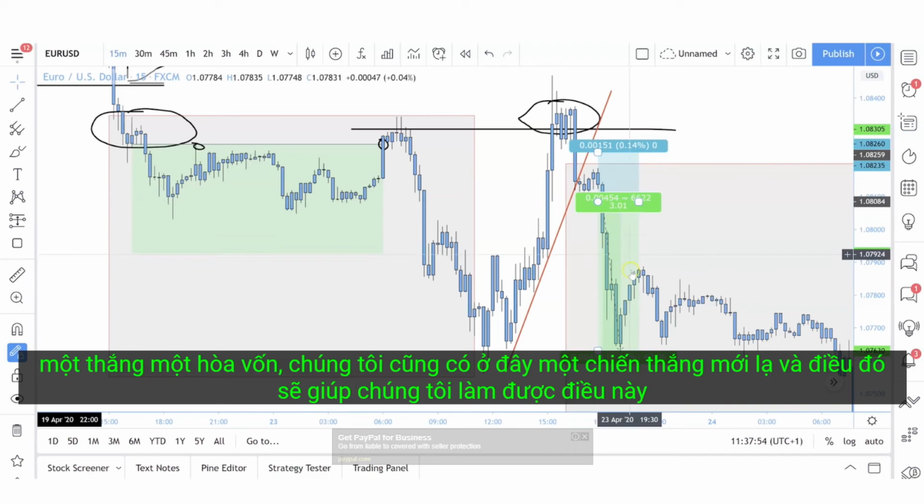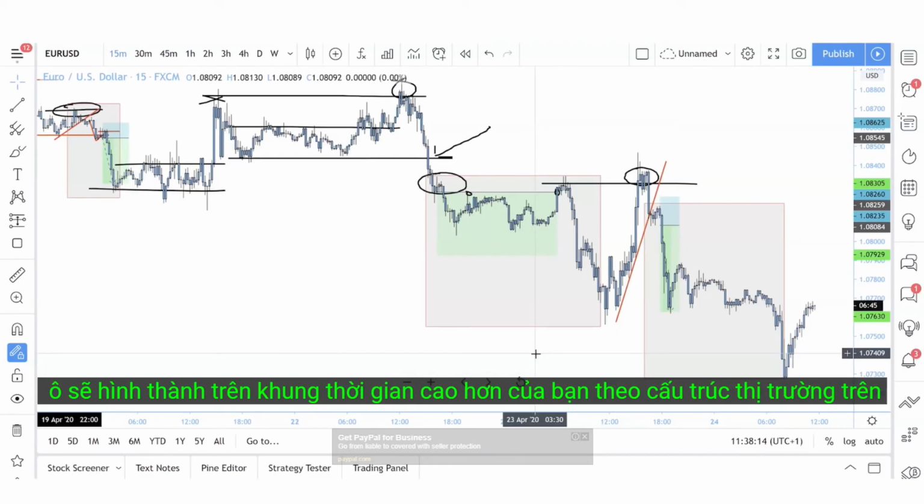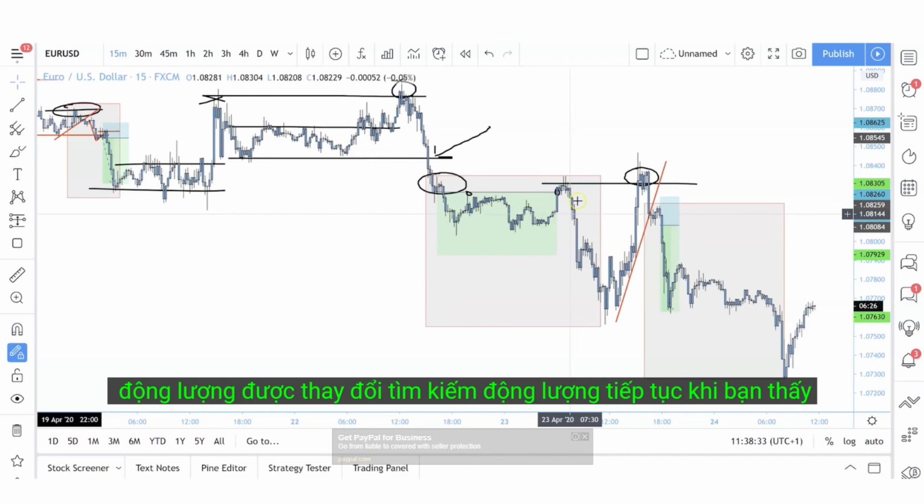So can you see how simple this exercise can be? Now there's 5 trading days in a week, Monday through to Friday, and if you are patiently waiting for those setups to form on your higher time frames, following market structure on the 4H, which is down, and the 1H, looking for patterns to identify breakouts of consolidations or potential double tops with momentum shifts, and then looking for those trading opportunities, however you're trading them, you can easily eliminate bad trades, find good trades, and identify trading opportunities once the momentum has shifted, looking for continued momentum once you see double tops, and then taking those trades.